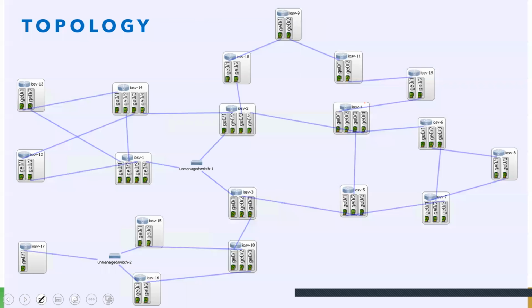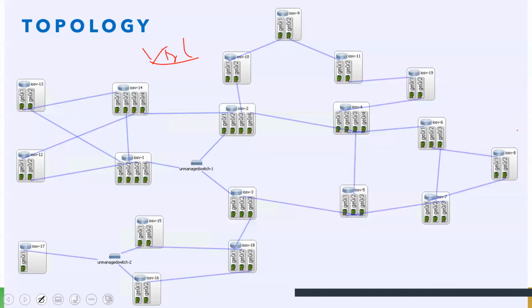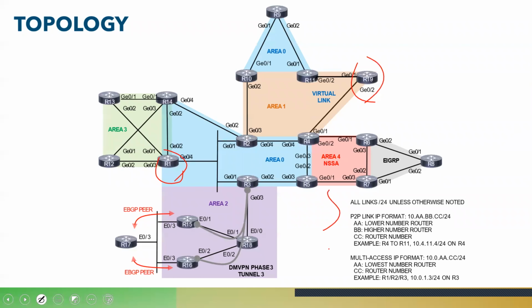The same topology diagram I have over Cisco VIRL, and different use cases we are going to discuss with that. Now in the first use case, we are going to discuss the path between R1 and R4. Before going there, I just wanted to pause here so you can mark down what IP schema I am going to use.